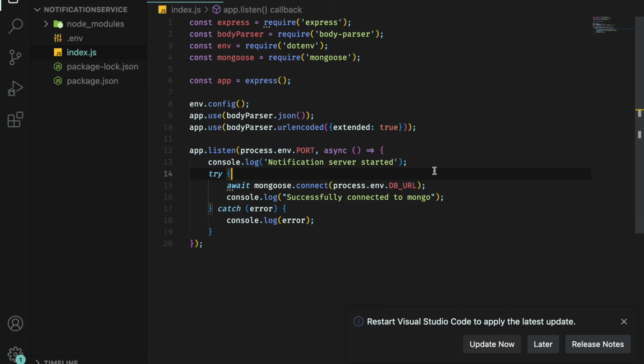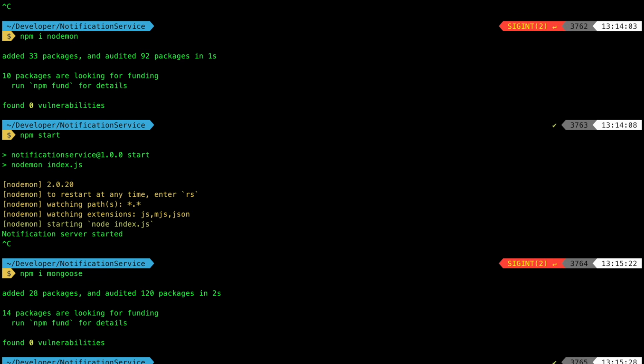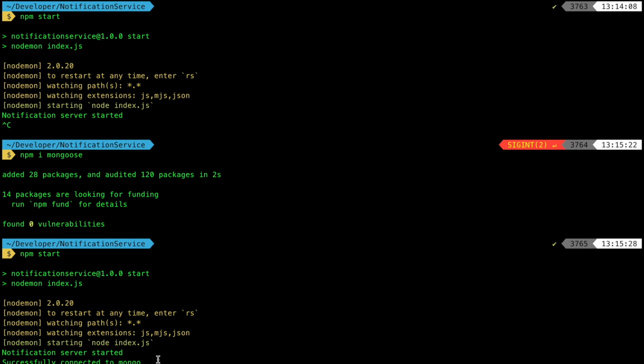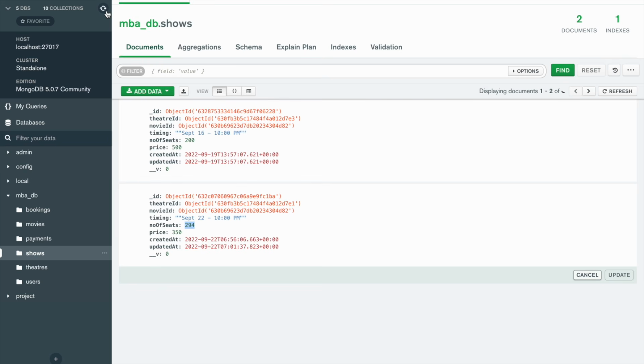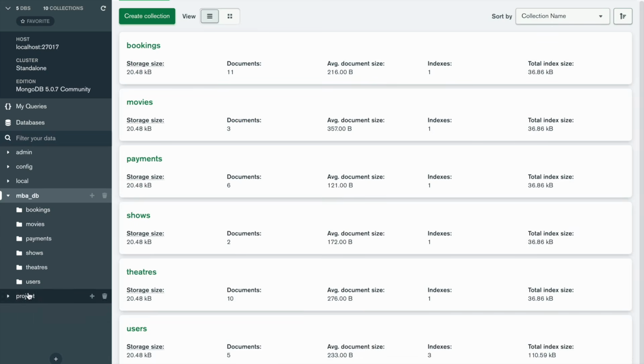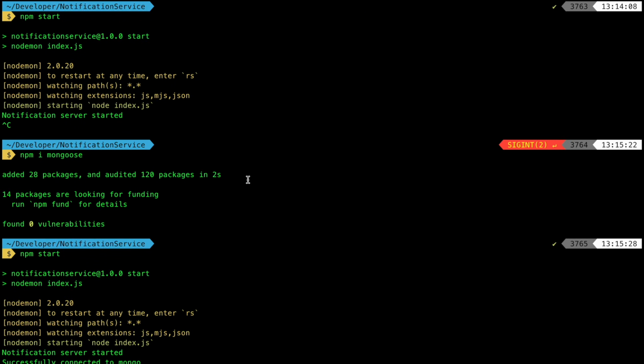Okay. Cool. Let's restart the app. And it says successfully connected to Mongo. So we are in connection with Mongo as well. Right. So this is something that is good. If you refresh, currently you won't see any change, but once we make any collection in mongoose, we'll be able to see the collection listed out, the DB listed out.